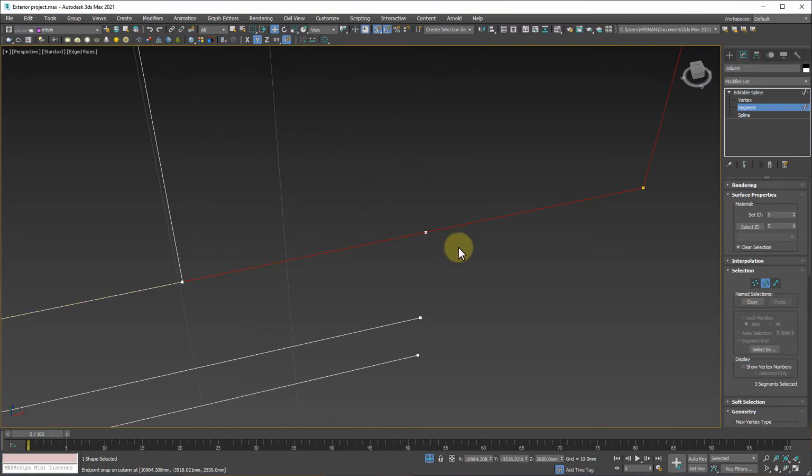This is the one that I was telling you about, there's a double line here.